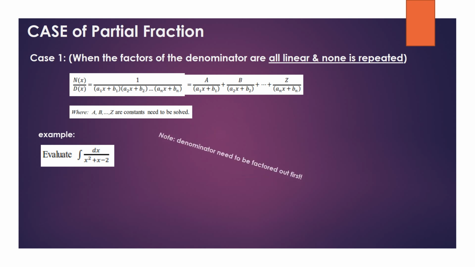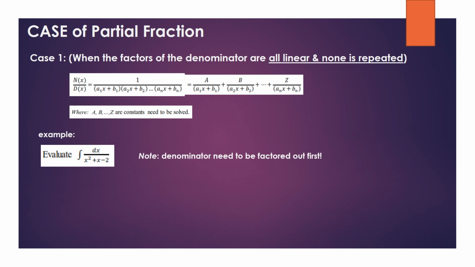So, ano ba ang dapat tatandaan? Denominator needs to be factored out first. Now, take note of that, ha? Kasi pag hindi nyo pinactor ang denominator, hindi nyo masasabing siya ay case 1, case 2, case 3, and case 4. So, in case 1, sabi kasi linear dapat daw ang denominator. Pag hindi nyo pinactor yan, hindi mo masasabing linear. Why? Kasi nga, naka-raise kay 2. So, quadratic siya, hindi siya linear. Ang linear dapat naka-raise kay 1.